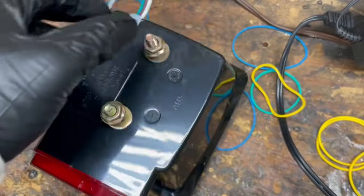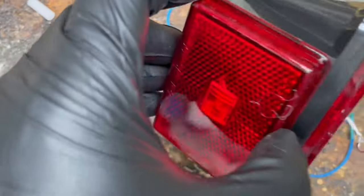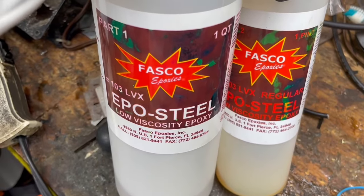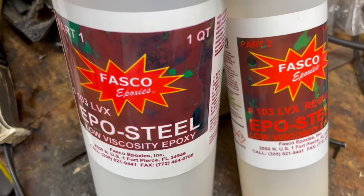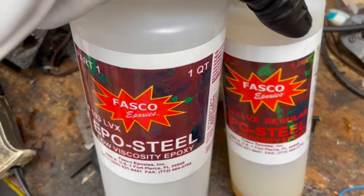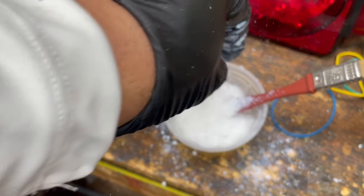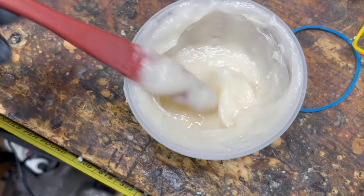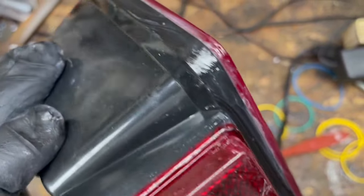What I'm gonna do is fill these spots here with epoxy because this allows water to get inside since it's not sealed properly. I'm gonna fill all this stuff up and put some silicone back there. I'm using Vasco epoxy — two parts of this and one part of that. I'll thicken it up a little bit too. I've made almost a paste and that's what I'm gonna rub in there. We thickened it up and put it all around the edges — now no water can get in there.